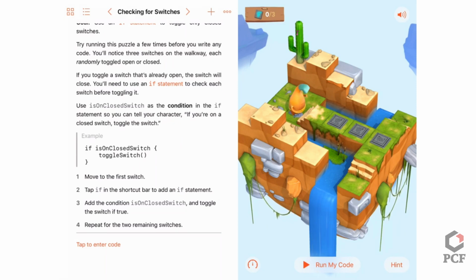So again, if you look on the right hand side of the screen, have a few moments yourself just to think about how you're going to go about doing this, see if you can get it in the right order and the right code, and then we'll run through it together. So I'll just pause for a couple of seconds.